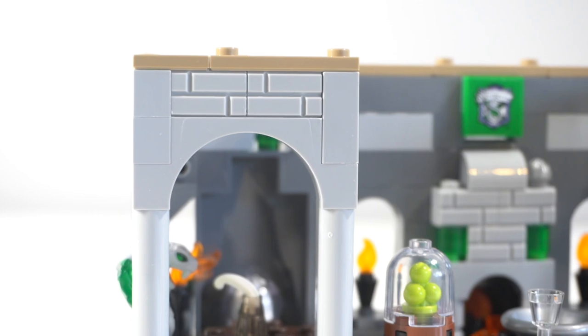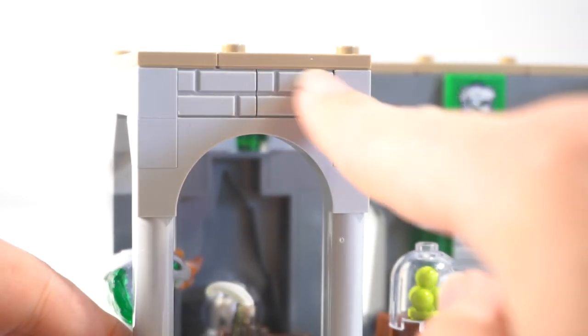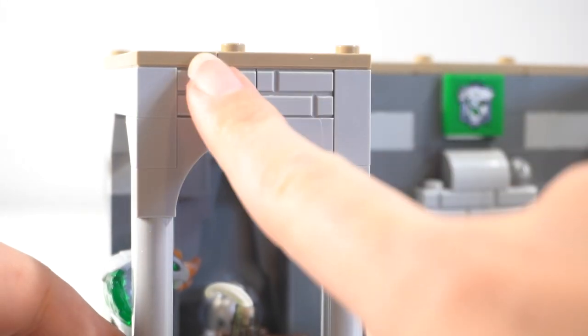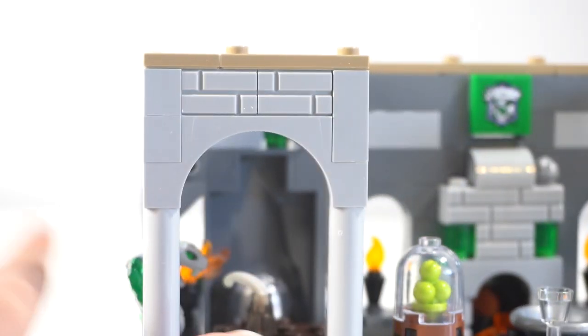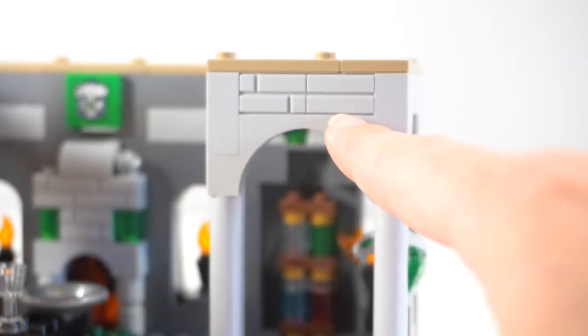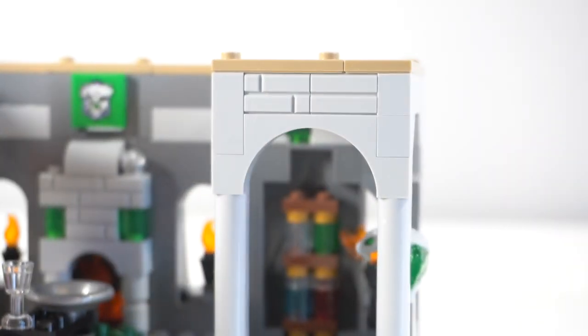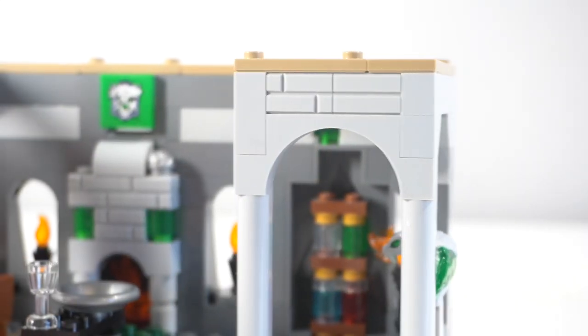The only other change on this left side is that I got rid of that little front section where the great hall sits. In order to do that I took out the slope pieces and swapped them with some light bluish gray masonry bricks that I have a ton of. I feel like it adds a bit of texture to this set and the color scheme matches quite nicely. I've done the same on the opposite side but when I placed those ones one of them was backwards — I was thinking about changing it but honestly I quite like having an alternating one. I think it looks really cool.